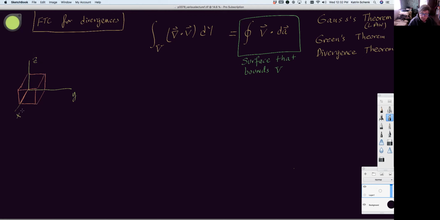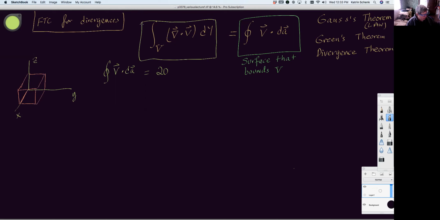So this was our cube, and like I said, I think I screwed up the total flux. Remember that we calculated the integral around this whole surface of v dot dA before, and we should have gotten 20. We didn't actually go through all the sides, FYI. It's a good exercise for you. And now what we're going to do is look at this side. Okay, so let's do it.